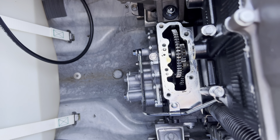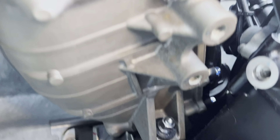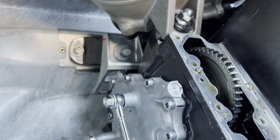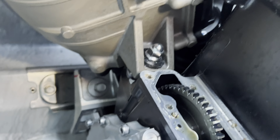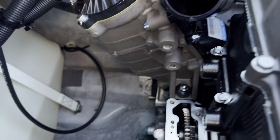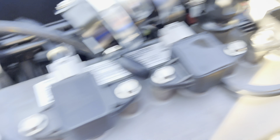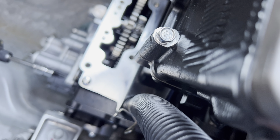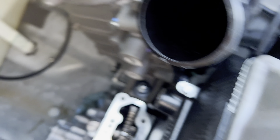There are two more 12s to pull out for the oil line. Looks like all these are Allen heads — they are 5 millimeters. I'm not sure how many of them there are. I'm going to start pulling them off and give you a good look at what it looks like down there. I think there's a bolt right there too. Starting to take these bolts off the oil pump — noticing they're all the same length. Quite a few of them on there. I'm just using my little impact here with the 5 mil. I'll use the gasket as my template to know where each one goes.